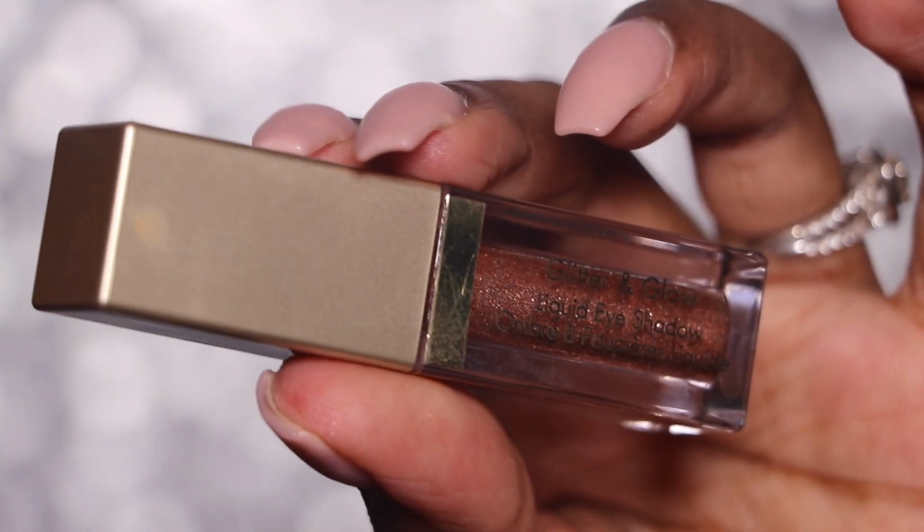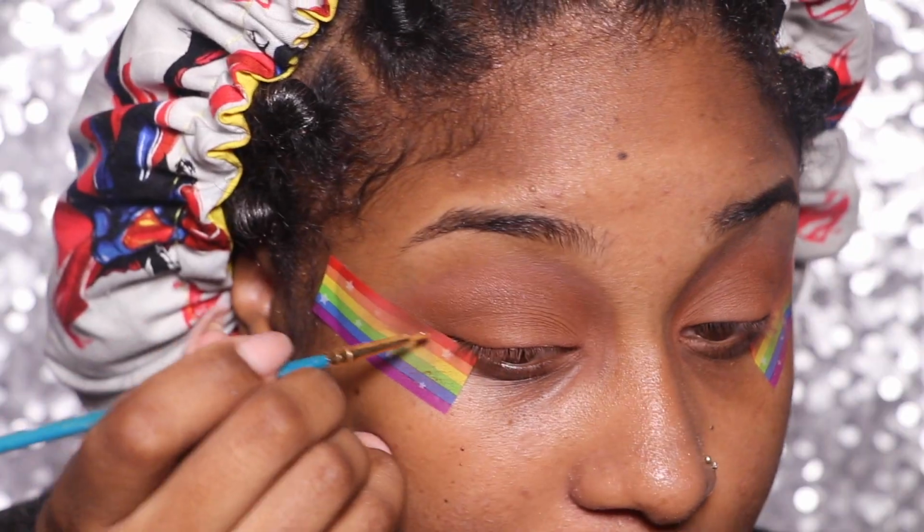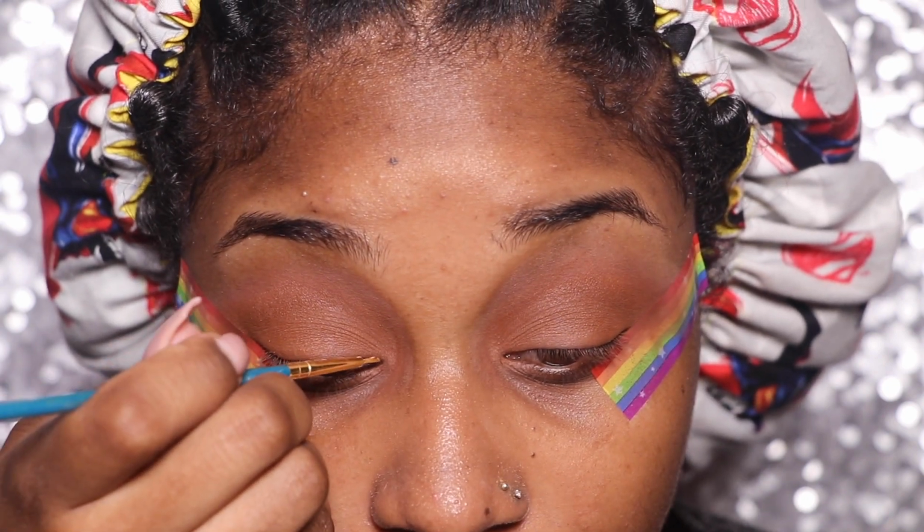Taking my STILA Glitter and Glow Liquid Eyeshadow in the shade Bronzed Bell, on a tiny little detailing brush, I'm actually going to do a wing.